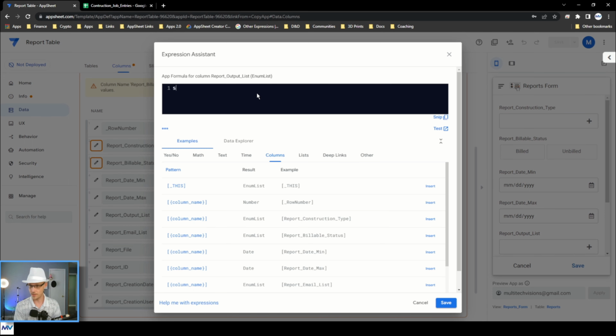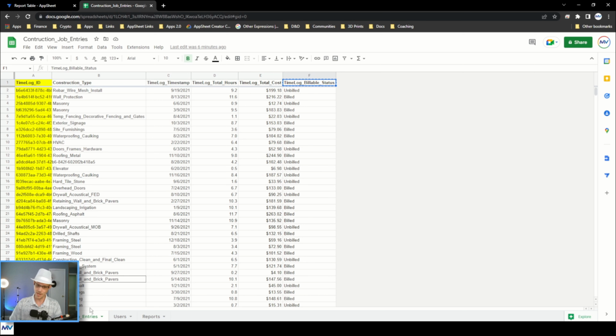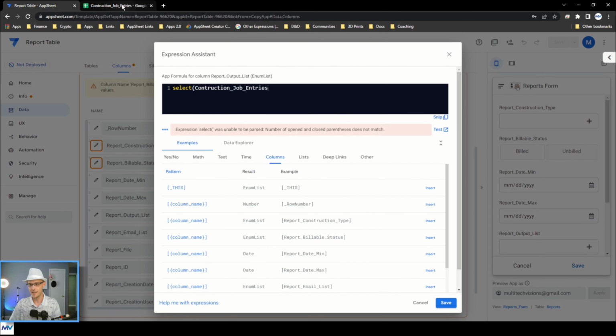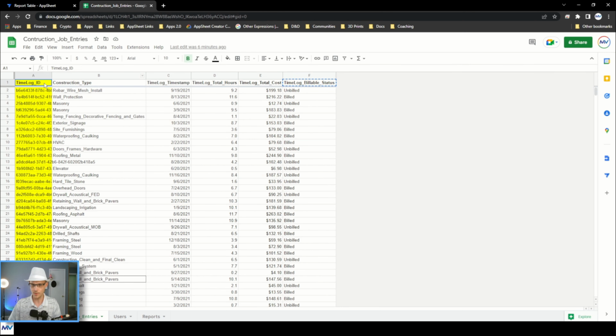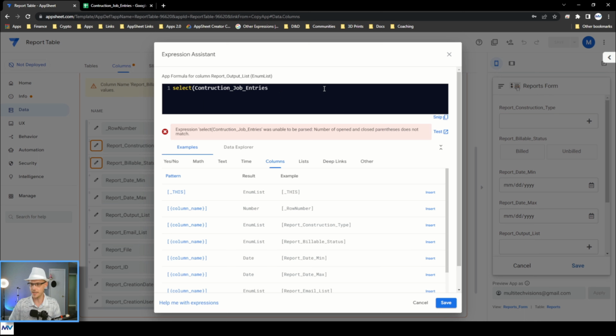The formula is select, then go get the name of the table you're selecting from and drop it there. Then get the name of the ID column, so time log ID in my case, put it in square brackets, hit a comma and a space, and then start an and, then drop down to a new line.